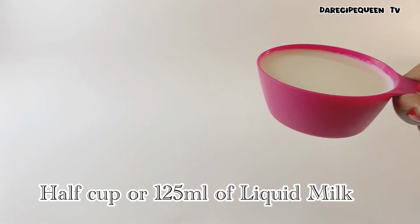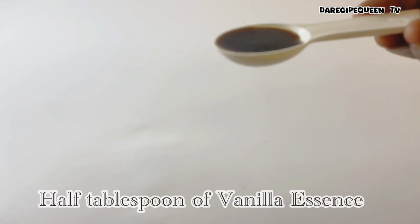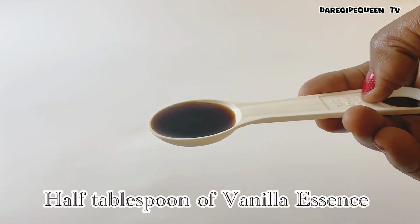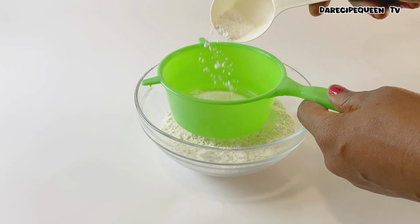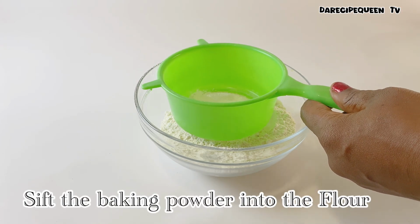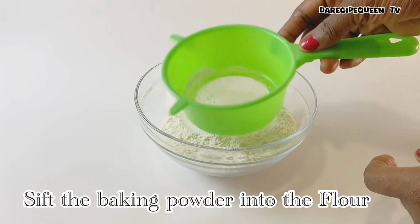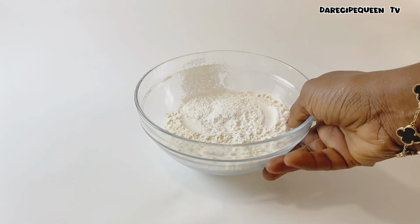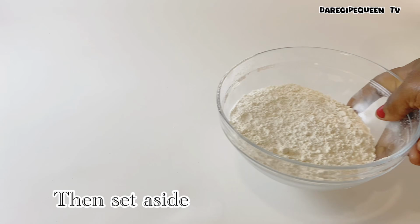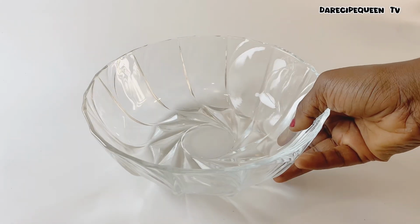So that is it. Then also I used half tablespoon of vanilla essence, but if you're using your extract you need 1.5 teaspoons. So let's get started. First of all, you have to sieve your dry ingredients. I'd already sieved my flour, so all I needed to do at this stage was to sieve in my baking powder into the flour. Then afterwards I had to set it aside.